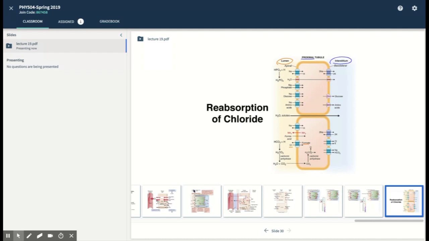Okay, so the concentration gradient of chloride basically overrides that electrical attraction for chloride secretion paracellularly when you get to the late part of the proximal tubule. So even though your electrical gradient will shift, you've now generated a concentration gradient, which didn't exist in the beginning of the proximal tubule.